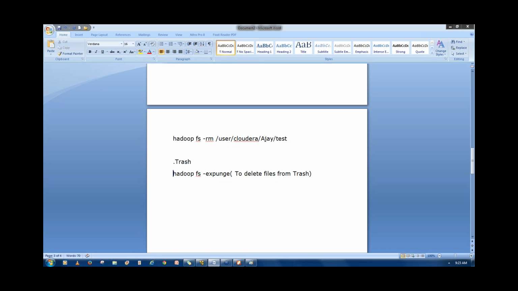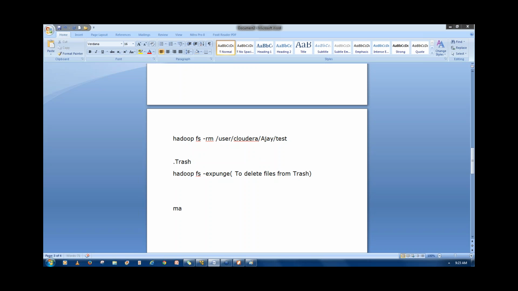The trash is related to HDFS or MapReduce or common configuration. We have three configuration files available; we'll see that in tomorrow's session. One is hdfs-site.xml, where all the HDFS related configurations are available.